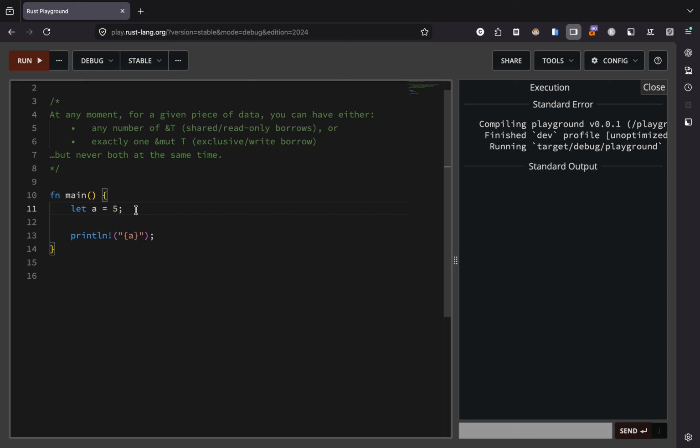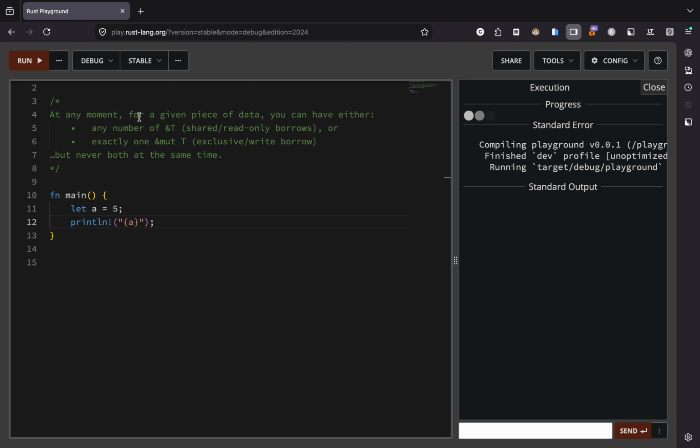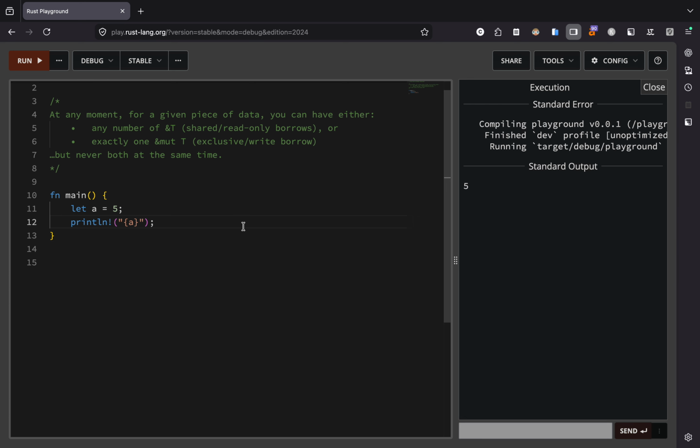So here we are using our variable, we are accessing it. It was created on line 11. We are accessing it on line 13. We can move it. So we are accessing it on line 12. Now let's run this code. So now, after creation, there is utilization. Now, what is the meaning of this utilization?